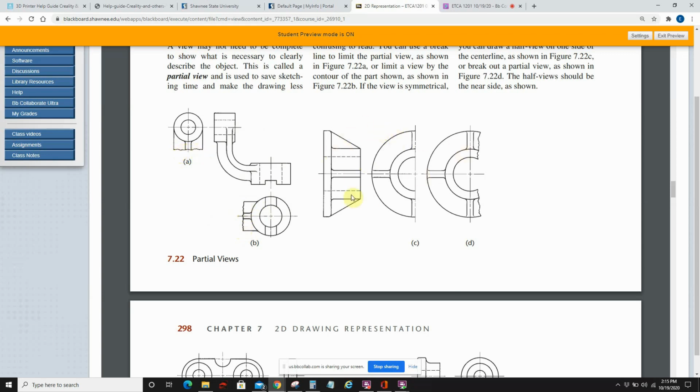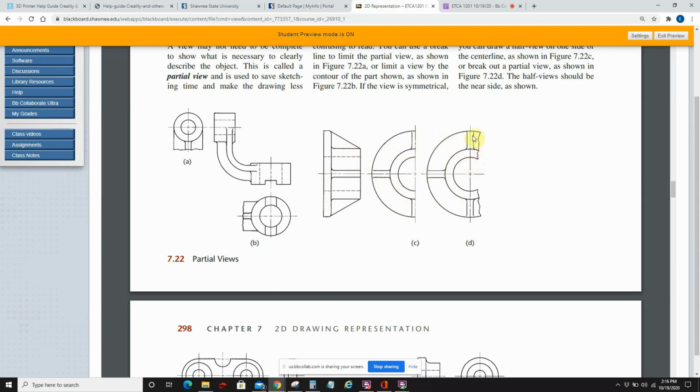Okay, in a situation like this, with symmetry and usually with cylindrical or rounded parts, like a flange or a piping cap or something like that, this other side here would be completely identical to this side, so you can do just a broken view or a half view. So you've got the front view, and instead of drawing the whole circle, you just draw half of it. Or in this case, you can also do it this way.